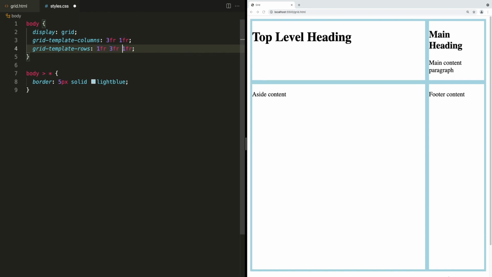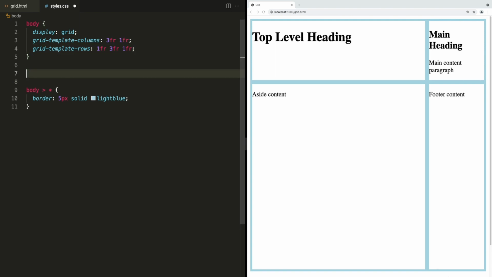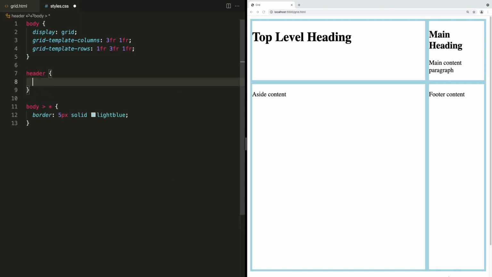So there you have our layout here in the middle. And finally, with relation to columns and rows, one last piece of terminology that you might hear is tracks. And a track is just another word for either a column or a row. So just do know that if you hear the word track, they're referring to either a column or a row within the grid system. But now we need to actually start laying out our elements. And first, let's look at the header. So we can add the header selector, and we need a way to say which columns the header is in.